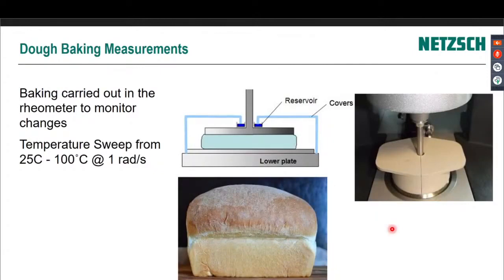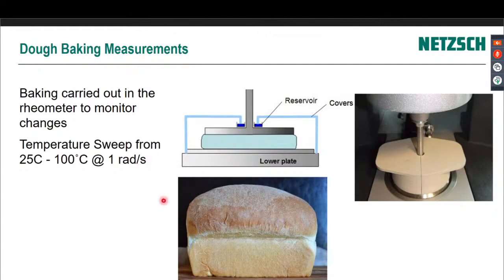And I think that's one of the last examples here. I know we have microscope stuff coming up. This is dough baking. Now you can actually bake in the rheometer. So if you put some dough in between the plates and maybe you cover it up with a cover like this to stop the sample drying out particularly, because you don't want it to form a crust at the rim, right? You want it to really bake more uniformly. So this would just prevent drying.